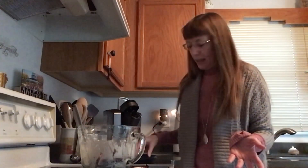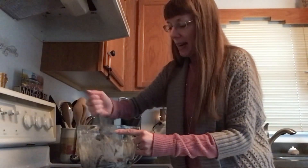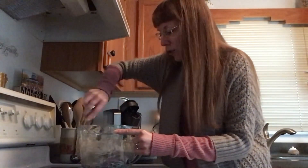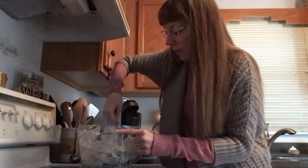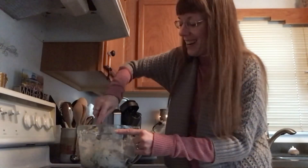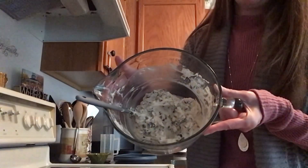If you can't get your hands on some toffee, you can always substitute anything else for that, or make it work like I did with something that has toffee in it. Now we're just going to mix that up by hand and blend all those sweets into our cheese mixture. Once it's evenly blended, we will refrigerate this for about one to two hours. Cover your bowl, put some kind of cover on it, and refrigerate it. I'll see you in a bit.